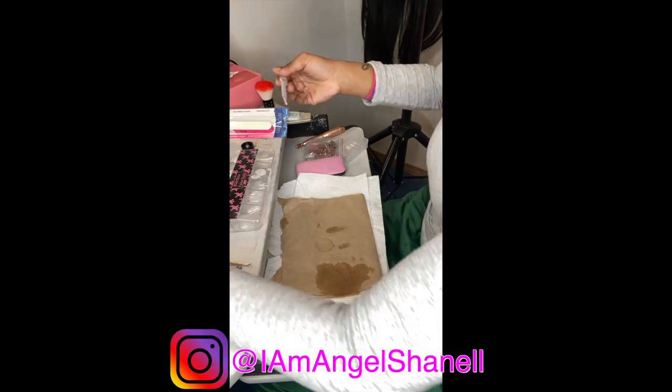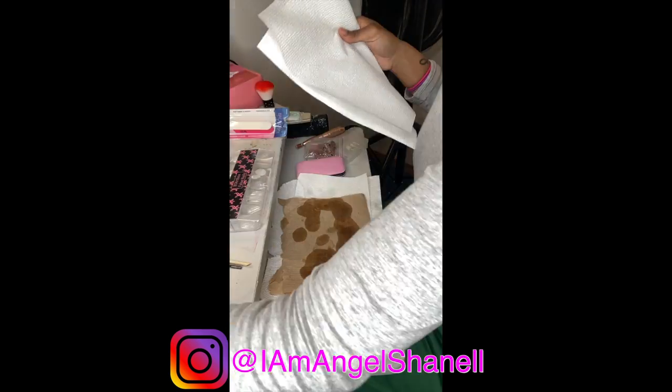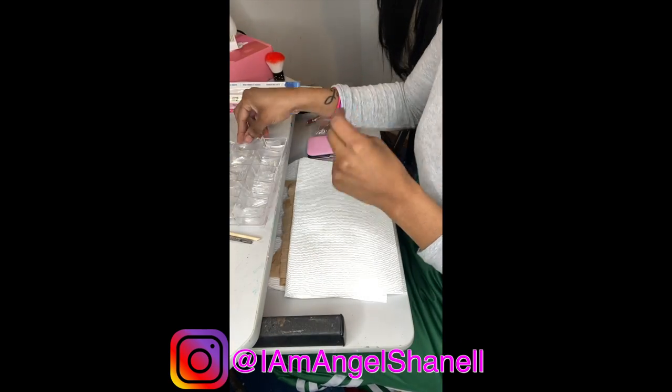I did get this acrylic liquid from my local Sam's Beauty Supply warehouse. They do sell acrylic and nail things at your local beauty supply store. You just have to look around, or you can get any acrylic from Sally's as well.